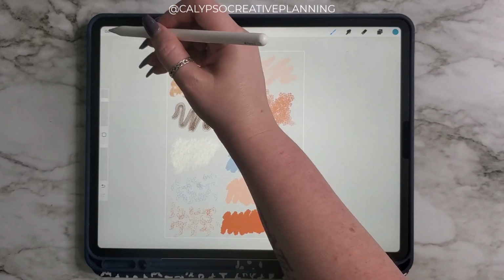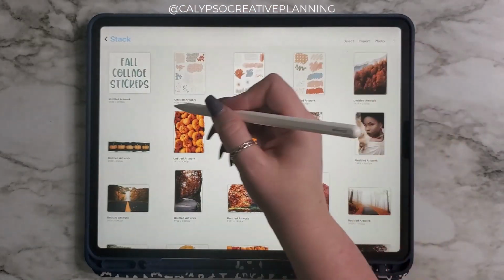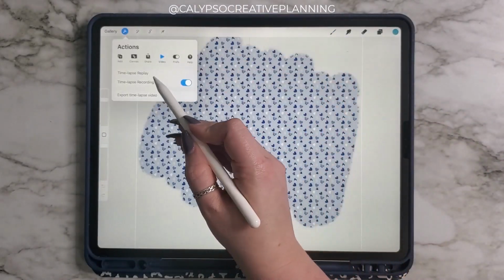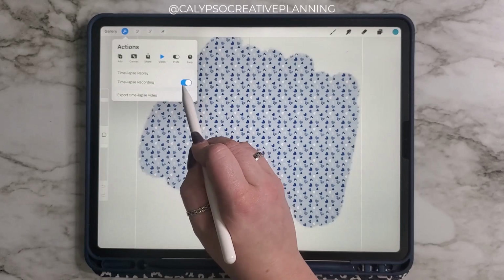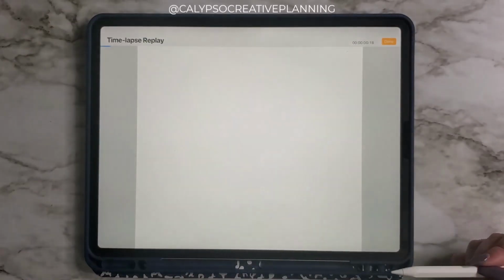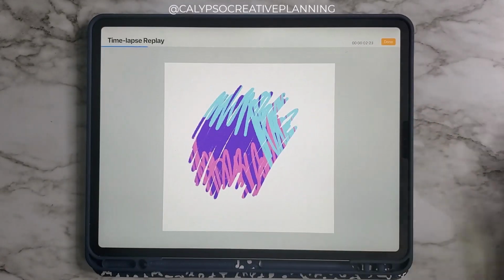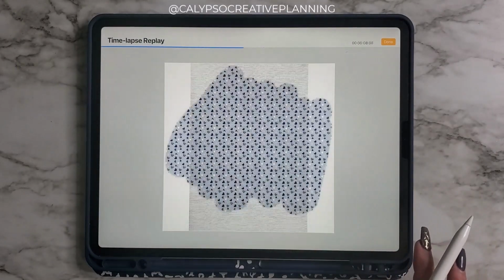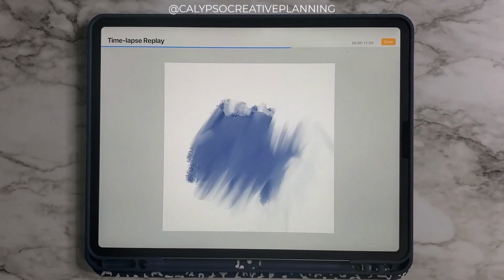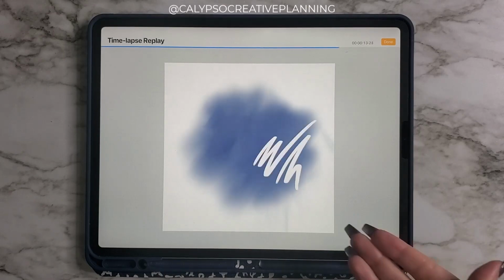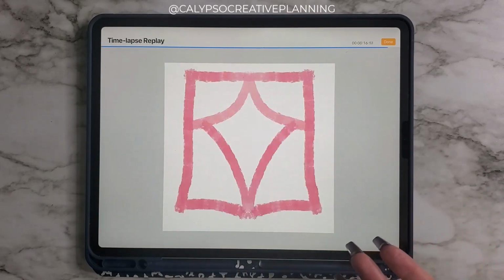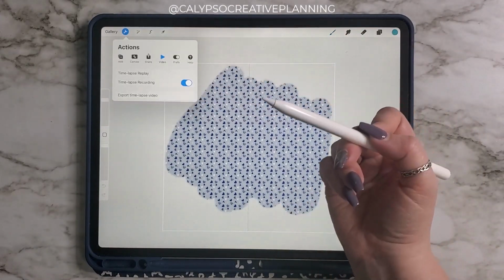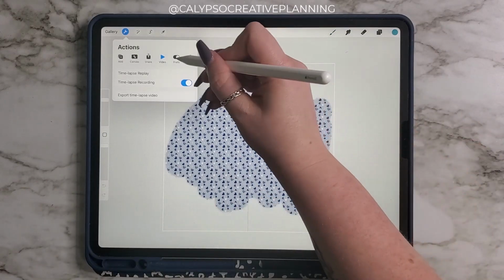Let's go back to our weirdness. Video, this is where you can look at your time lapse. This is where it's turned on for your time lapse recording. If I go to time lapse, you can see this is what we've been doing this whole time, and it's just been recording it. So you can save this as a video to share on social media or anything like that. It's so weird to see what we've been doing. But you can come in here and say export time-lapse video and do that.